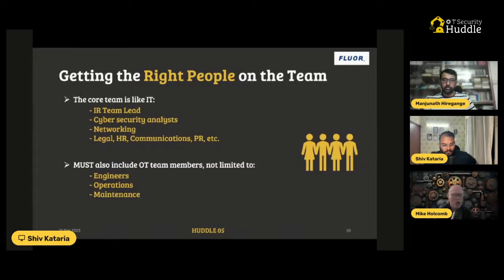That's why, on the next slide, we talk about getting the right people in the room. It goes back to having IT and OT talking to each other. And then we also bring in other people as needed. There's probably a networking component involved, so we need somebody on the network team to look at NetFlow data if it's available, or maybe turn on NetFlow capabilities on a network switch. We want to look at events from the firewall. Maybe the company doesn't have a SIEM, or maybe they have a SIEM in IT but not in OT. So we need to get the right people involved to get that visibility for our investigation.